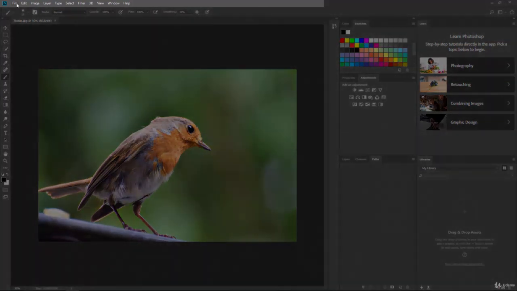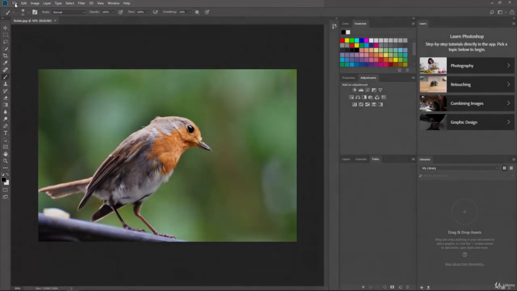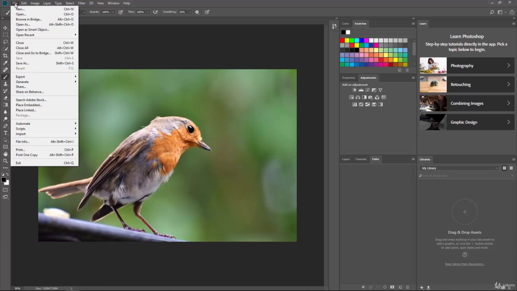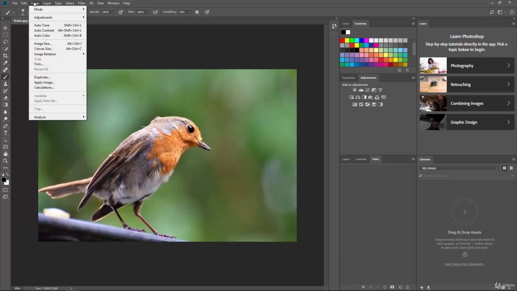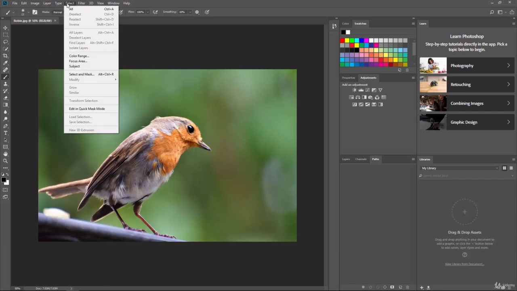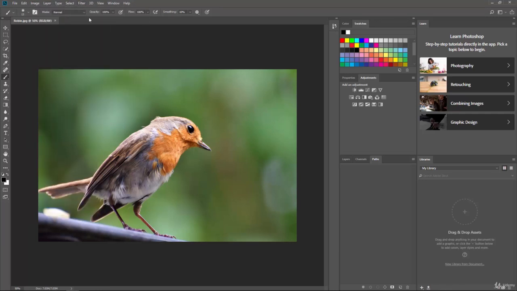There's also a menu bar at the very top that you would commonly see in any type of operating system, with things such as saving your file, creating new files and closing them, and editing them, editing your image, working with layers, type, selecting, working with filters, and so on. This is the main workspace that you'll be using inside of Photoshop, and as we go throughout this course, you'll learn a little bit more of how all of these work and how you can adjust them and move them around and use all the different tools and features inside of Photoshop at your disposal.